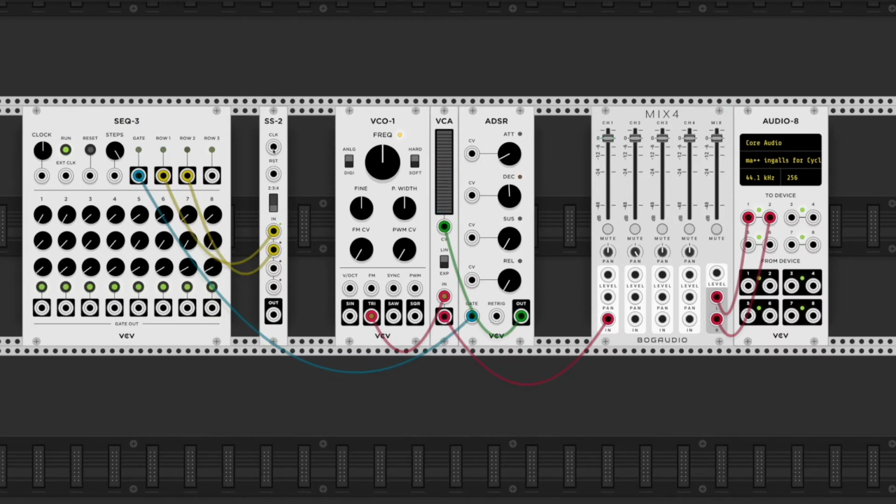So the way this works is every time it gets a click, every time it gets a trigger into this clock input, it's going to switch outputs. And it's going to do that sequentially, hence sequential switch. So it's always going to go from this one to this one to this one to this one. I'm going to set this to 2 inputs because that's all that I'm using right now. I'm going to send this output to my volts per octave.